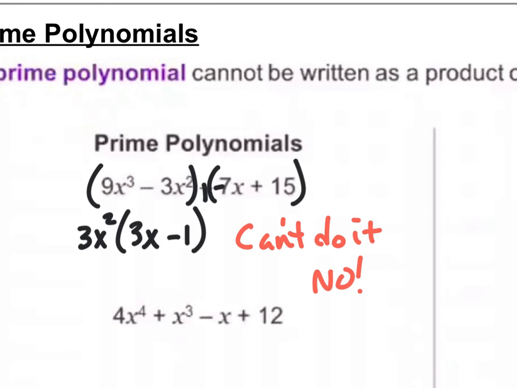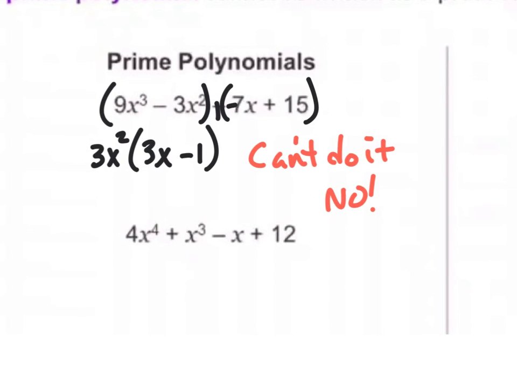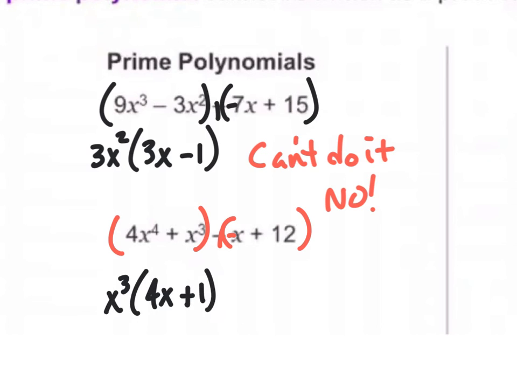And the same thing here. If I group this up, I could factor out an x cubed, and if I factor out an x cubed, then we're left with 4x and then plus 1. Then if I look over here, I can't factor anything out of this. So if I can't factor anything out of both of these and get the same thing, then it's really not going to work out for us.